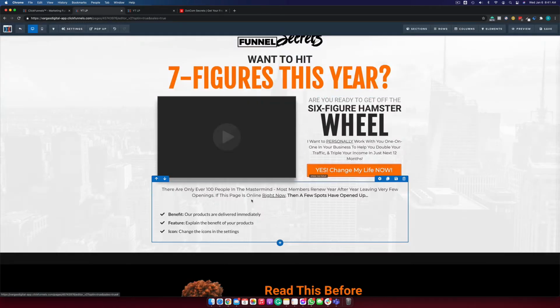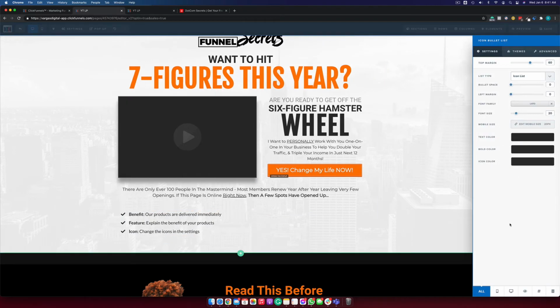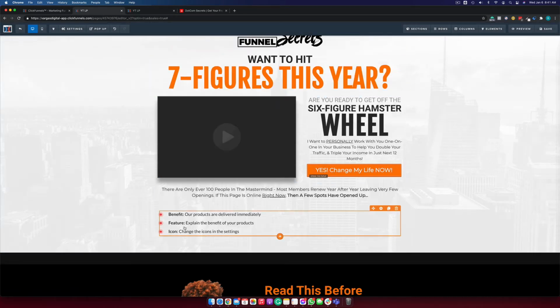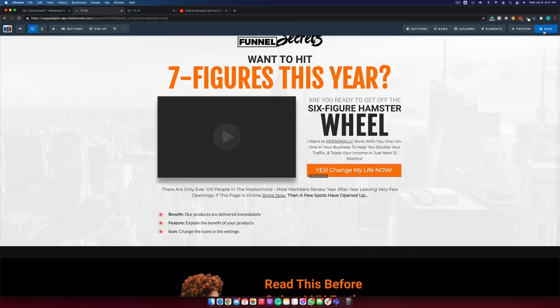Cool. Now you want to go here to the list. Click on this gear icon here. Get CSS info. Just delete this. Copy paste the exact same name you put there. So before for me it would have been custom bullets pink. Now it's funnel plate for this example, and click update. Boom. As you can see, it already appeared here. And if I go to preview, let's close this. We go to preview.